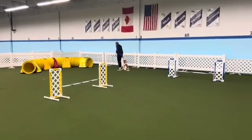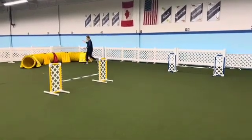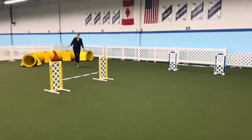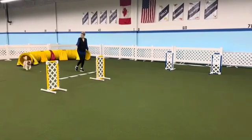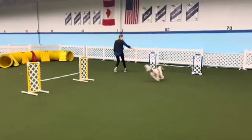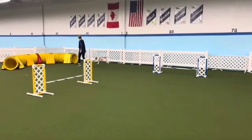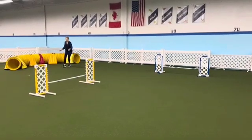Okay, this is Bella's week 5 sequence. So she comes out a little slow. She actually starts really picking it up here, which I like to see. She actually does right here. She's picking it up there. So I do like to see that.